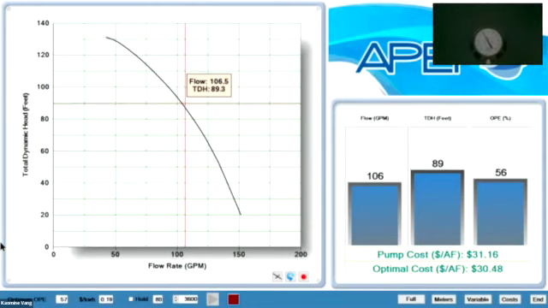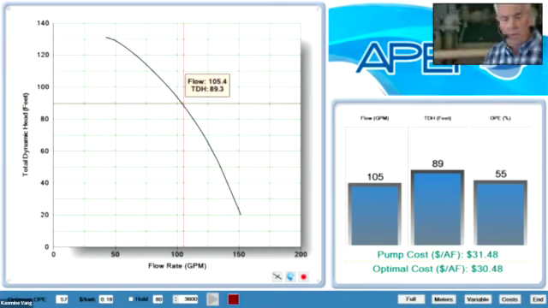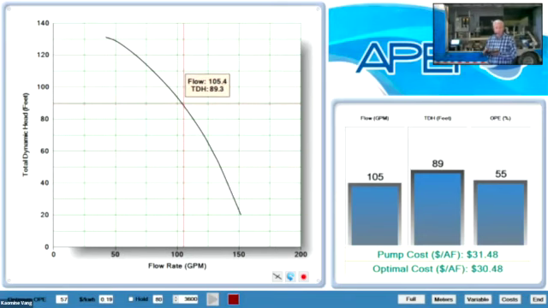There you go. It says it's running about 38 PSI. I bet if you multiply by 2.31, that equals about 89, 90 feet of head. 38, 40 pounds pressure, whatever that is. Pretty close, okay? So our flow rate's running about 106 gallons per minute. Our TDH is 89, and our efficiency right now is running about 56%, which on this system here is very good.